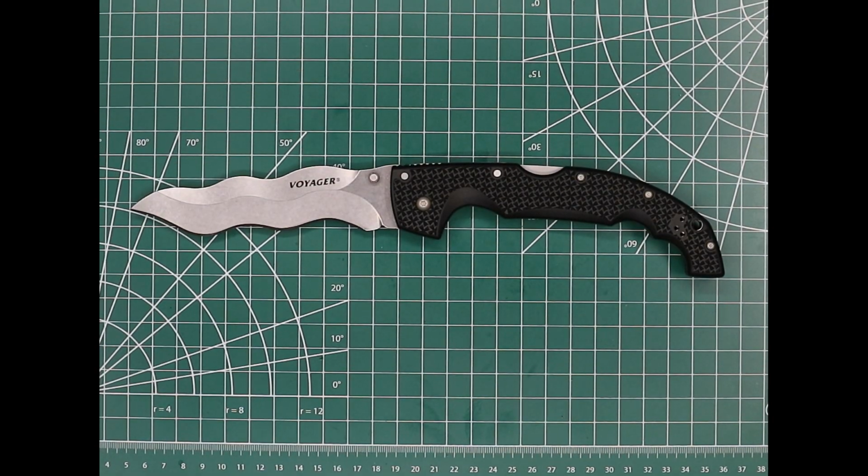Weighing in at 7.4 ounces, it would take just over 4,000 of these knives to equal the weight at 1,820 pounds for the launch mast of the Voyager spaceship. I hadn't realized it was that lightweight. It boggles my mind that it weighs what a Mach 110 weighs. I was thinking like ounce per inch. That's actually pretty impressive.